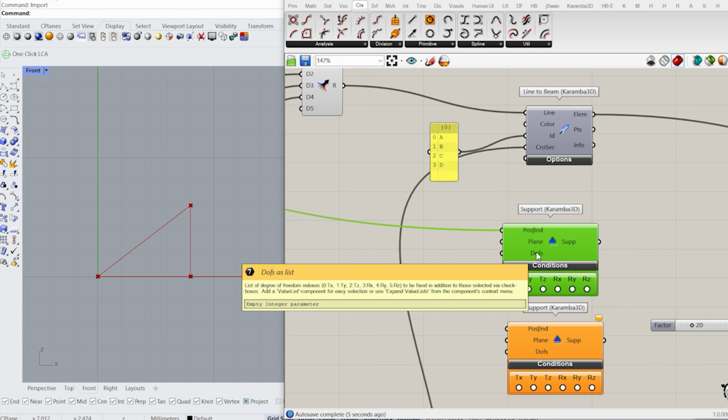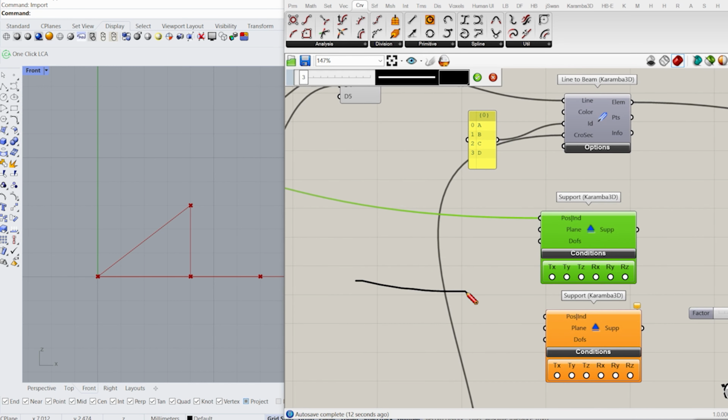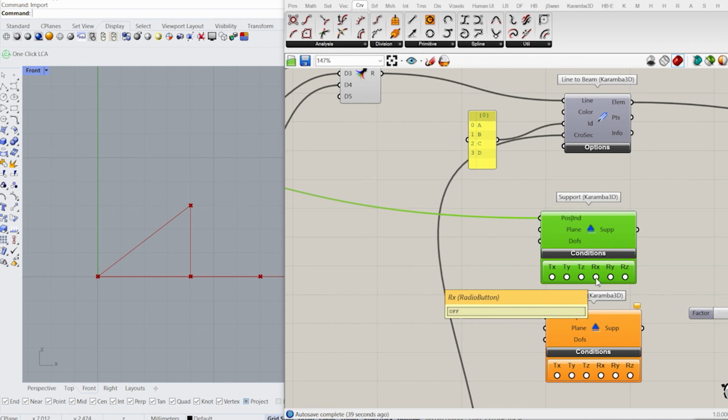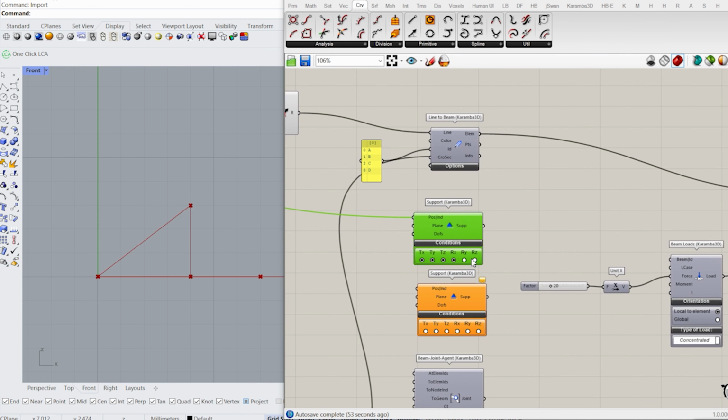Okay, let's now take a look at the degree of freedom. First of all, to make a stable construction around the x-axis, we don't want to allow this rotation around the x-axis. So by showing my cursor here, we see the word "to be fixed". That means that selected means fixed. I'm fixing the rotation around the x-axis, and also I'm fixing the translations through the 3 axes.